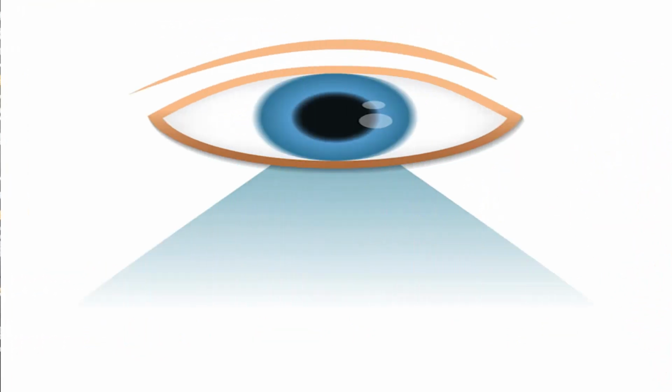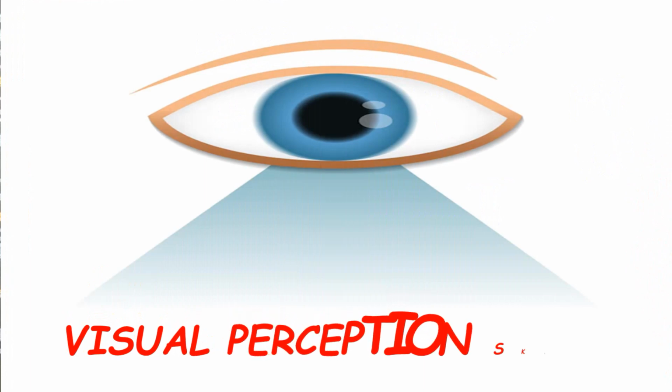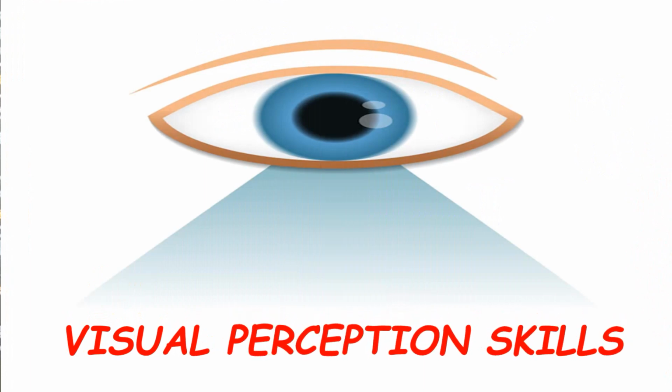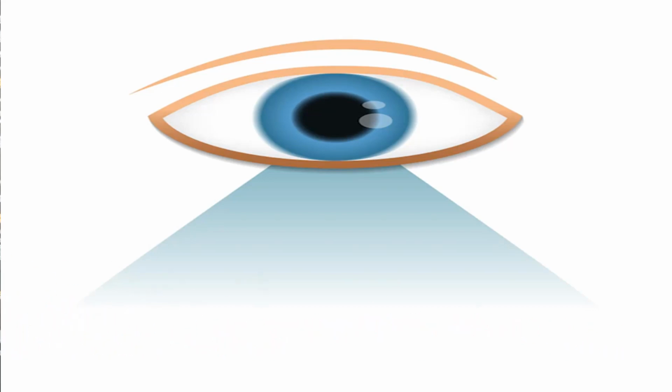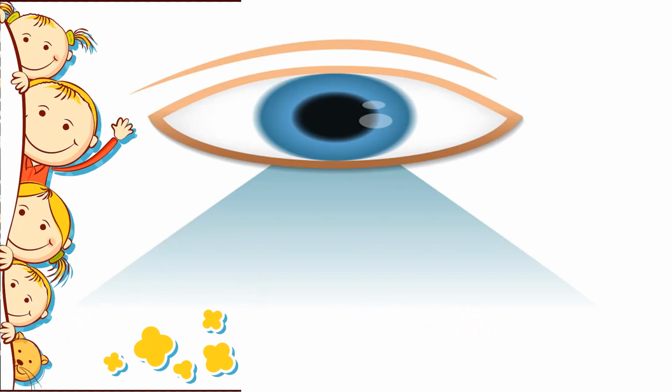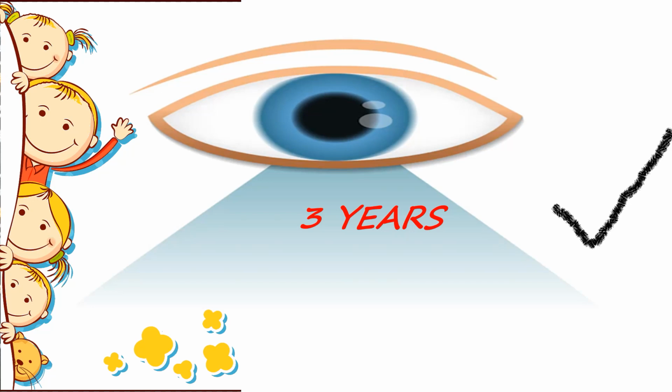Visual perceptual skills are at play over here for things like letter reversal, and you can click the card to check out how visual perception can be improved in children. When a child is learning initially around the age of 3, it is okay and can be corrected. It even happened to me.